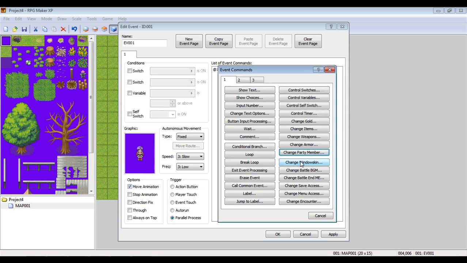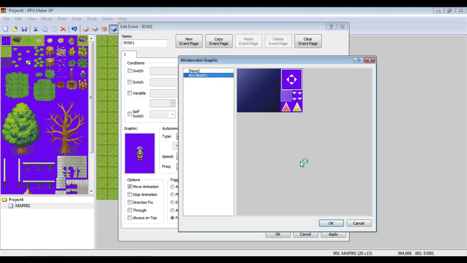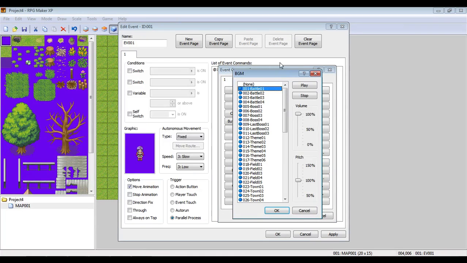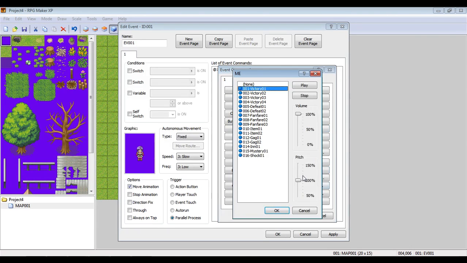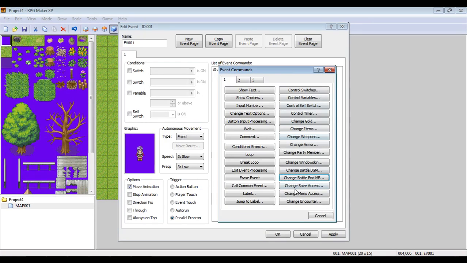I am going through a lot more time than I would like, so I'll probably finish out this page and do a part 2. Windowskin is what your window looks like. Not entirely sure if this works in Essentials or not, but I don't know why it wouldn't. But yeah, you can use that for changing custom menu options. Battle BGM: this will only apply for the default battle system, but you can change it here. You would want to do that, for instance, before a special encounter or something. Battle enemy, victory music, for instance. You can change that to a different one for a battle. Change it back, obviously.